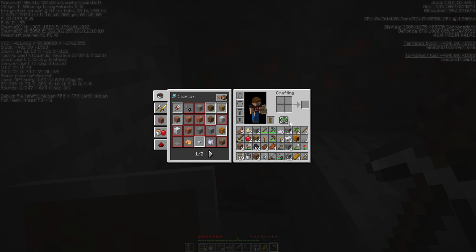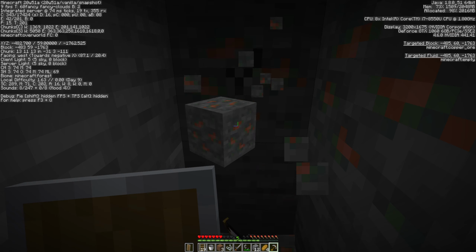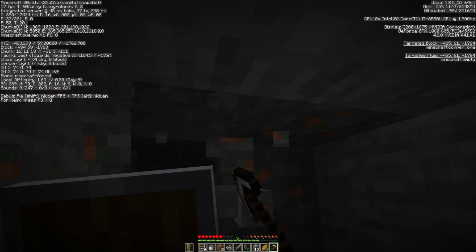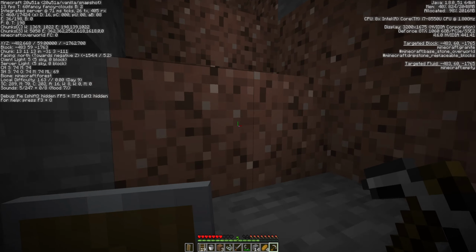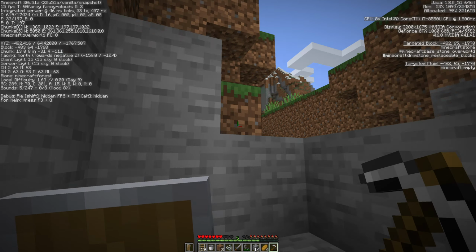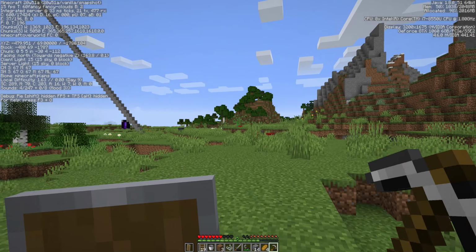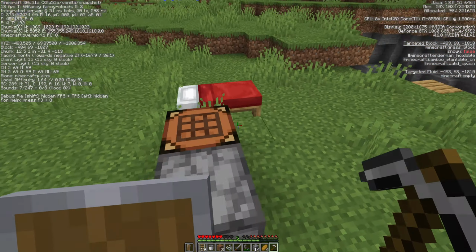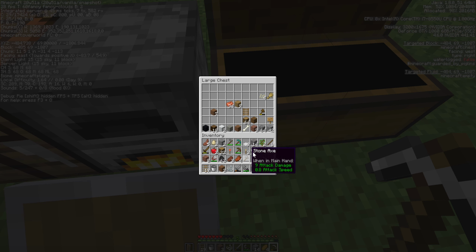Copper now. Yay. I'm just gonna mine all this up. Yeah, something just dropped, fell. Whoops. Okay. Some iron in here. Let's pop this copper in here. Nice, some stuff in here.